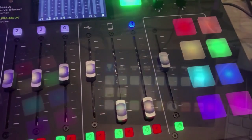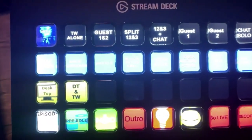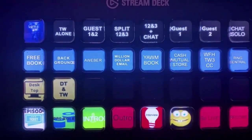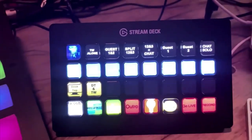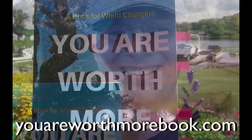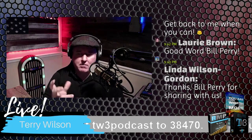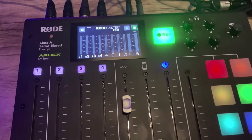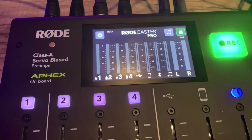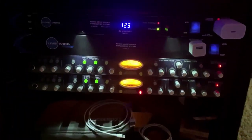It replaced the Yamaha 16-channel mixer. All of my intros, outros, and jingles are right there on separate sliders. I also have the Stream Deck here because I use OBS to do all my streaming. With it I handle intros, outros, interviews, switching cameras, going back and forth between me and my panel, and commercials. It's like an advanced video switcher but it does more — it can fly in files on the fly and show picture-in-picture for illustrations.